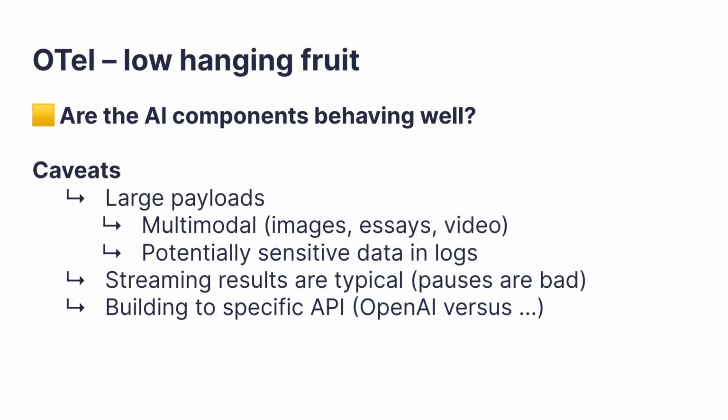Actually, I should have asked Tejas beforehand, what happens with really big payloads, like when you're just sending a ton of essays over? I imagine that most systems can handle that, but it is a caveat that you want to think about. And when you get to multimodal data, if you're sending images, videos, audio, essays, or whatever back, it could get a little weirder. And potentially sensitive data in logs.